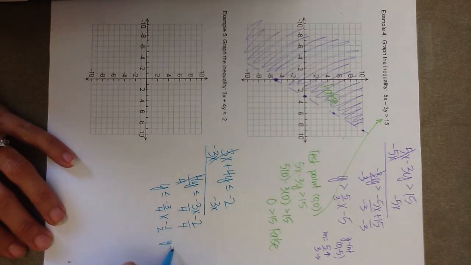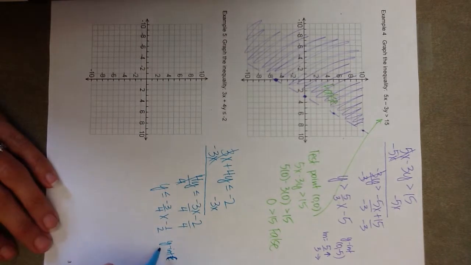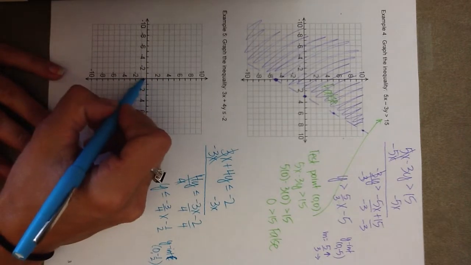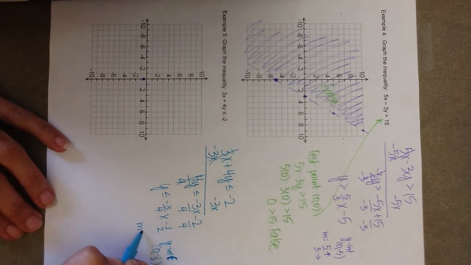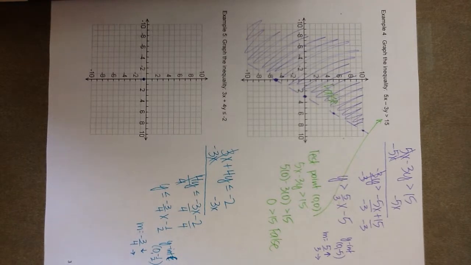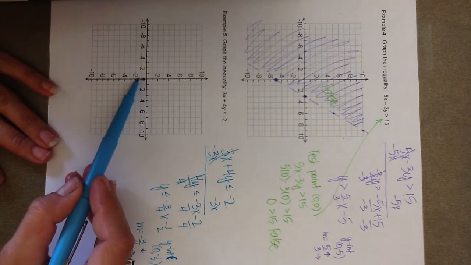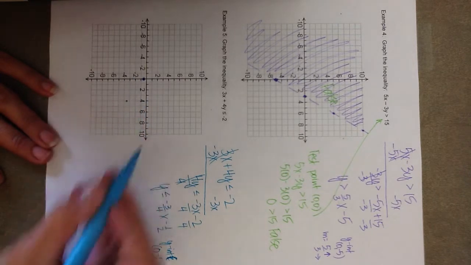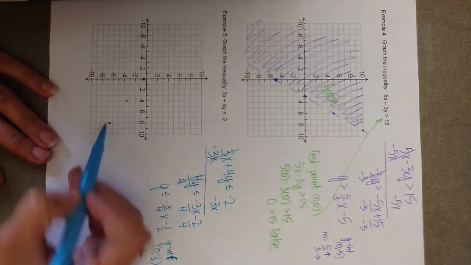Now, don't be scared of the fractions. They're no big deal. First, we'll identify the y-intercept. It is the point 0, negative half. So that just means I go halfway down between 0 and negative 1 on the y-axis and put my dot. And then the slope is negative 3/4, which means from my y-intercept I need to move down 3 and right 4. And when I do this, I'm going to stay on the half marker. So I go down 1, 2, 3, and to the right 4. And there's my dot. And I'm going to repeat that. 1, 2, 3, staying on the half markers, and right 4.